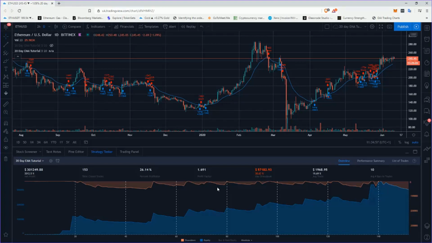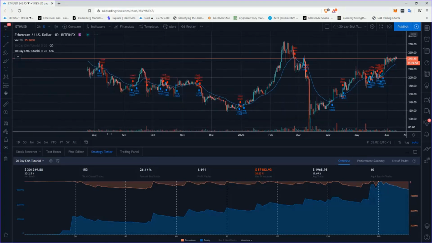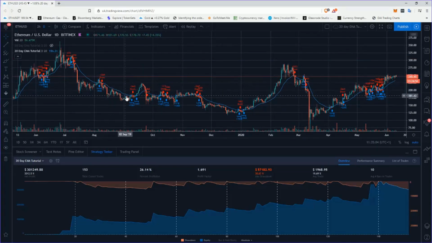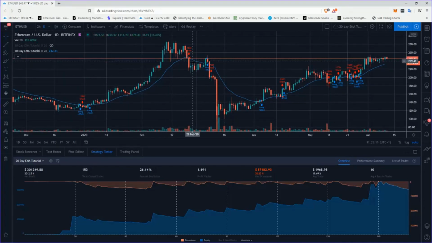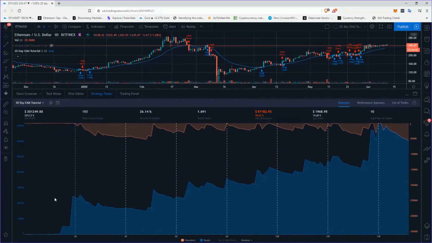Excellent. Well, here we go. We've just plotted our strategy. Now we can see our EMA, the blue line, all the way along on the chart. We can see our long and short positions. So when we went long, when we went short, long, short, very clear. And we can see our equity, our change in equity over the whole period. So the blue line is how the equity has changed over the whole backtest. The red line shows our drawdowns. And here are our stats for this backtest.